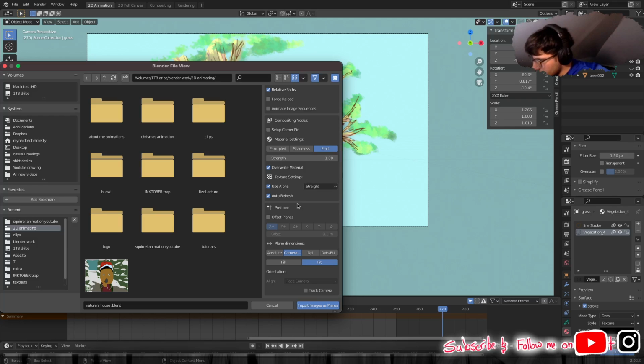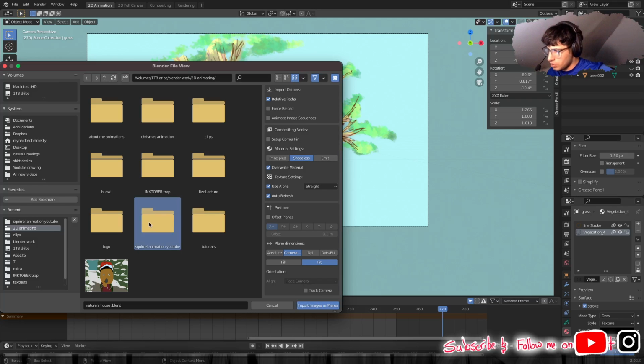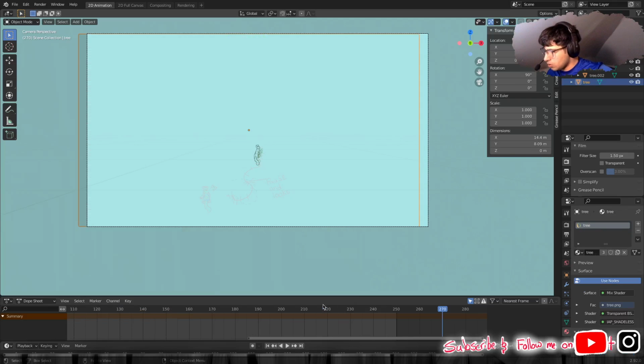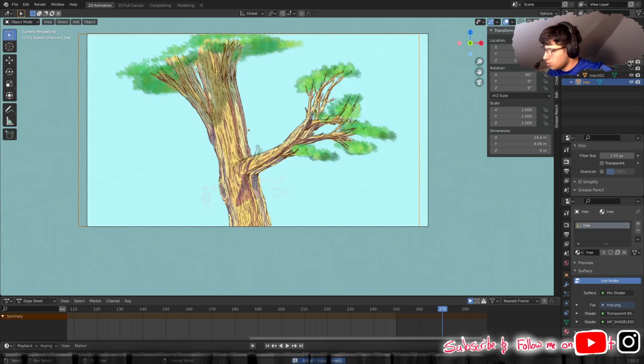And let's, instead of having it emit, it'll be shadeless, meaning the shadows won't affect it or anything. Let's have this tree be hidden.